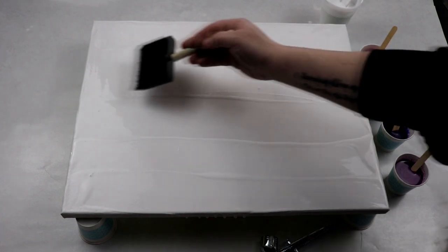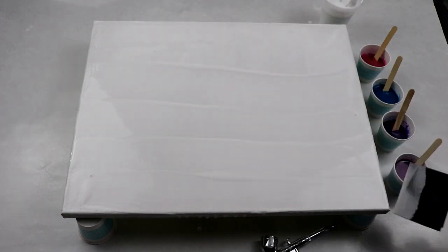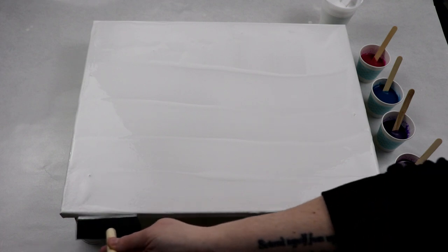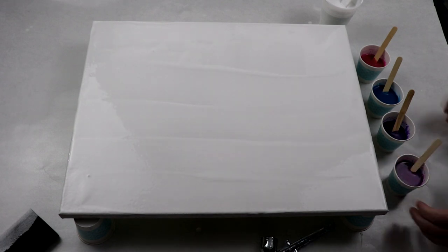They're very cheap. I just got a pack off of Amazon. I think it had like 12 or 15 brushes and it had a whole bunch of different sizes. So if I need something smaller, I can have a smaller brush, or for a larger painting like this, I can just use that larger sponge brush and it works really easy.